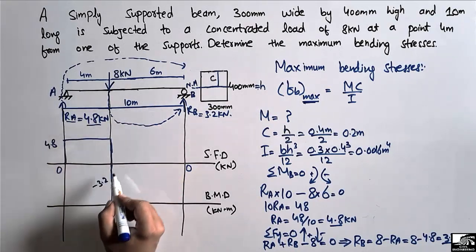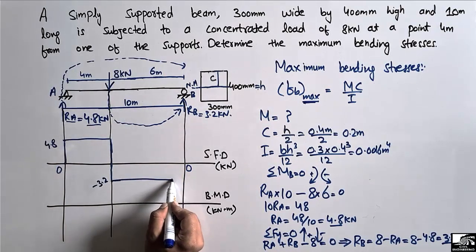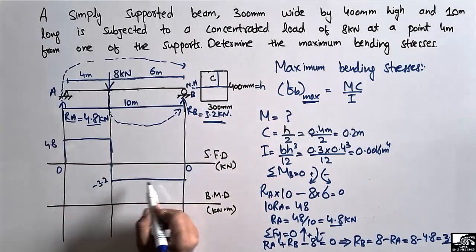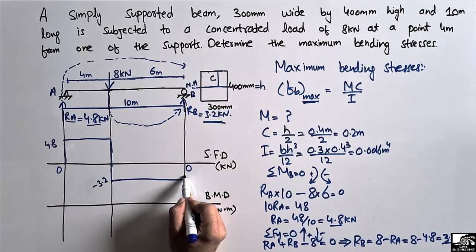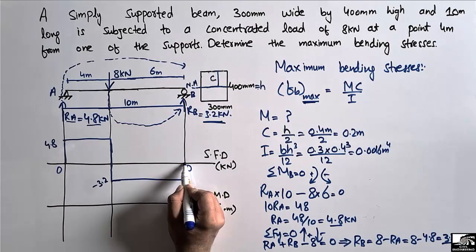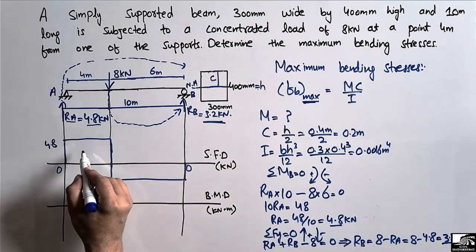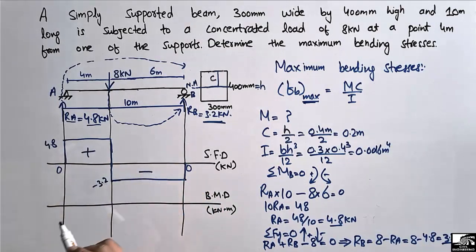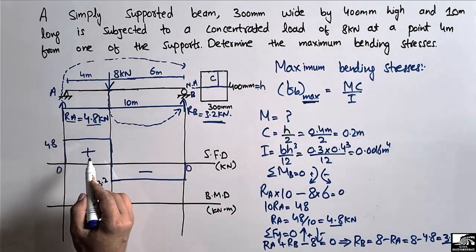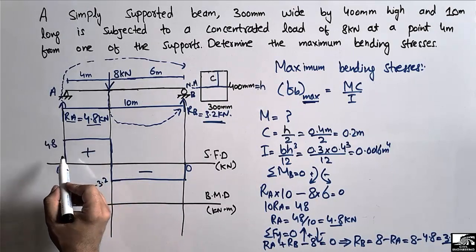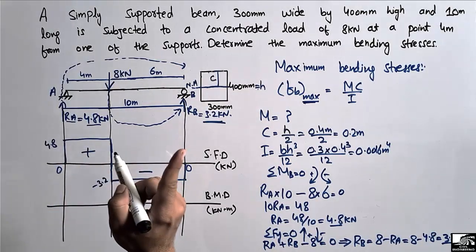And now again there is no load on the beam, so it will be a straight line. And then there is a load of 3.2 acting in the upward direction. So this is minus 3.2, it is plus 3.2, so it will bring this up to 0. So this is the shear diagram for this beam. This is the plus shear box and this is the minus shear box, because this is above the reference line and this is below the reference line. Now from the shear boxes we will find out the bending moment. The area of this shear box will be the bending moment value.